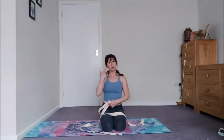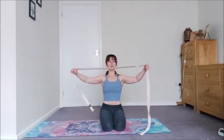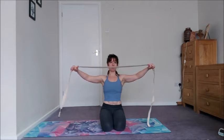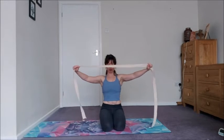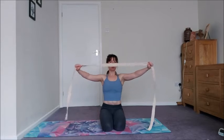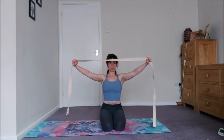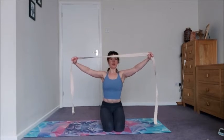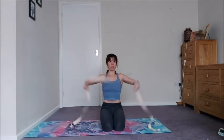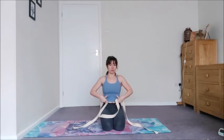So grab your strap. I'm going to take quite a wide grip, okay? A lot wider than shoulder width apart, especially at the beginning. Take a good grip and pull the belt apart so that your arms are straight. Plug the arm bones into the socket. Take a moment to lengthen the tailbone and pull the hip creases up and soften the front ribs in.